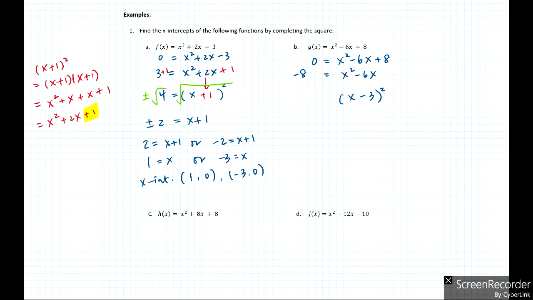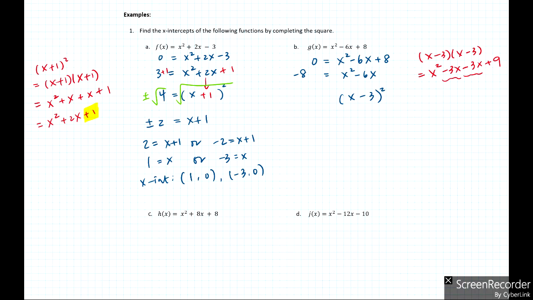Again, if you need a reminder for where that comes from, think about if we had x minus 3 squared. It's x minus 3 times x minus 3, which, using the FOIL process, is x squared minus 3x minus 3x plus 9 over here. And these minus 3x terms combine to give us negative 6x. And that's why when we move the number into a perfect square form, we only need to half that linear coefficient, because I know that my inside and outside terms are going to be repeated terms over here.